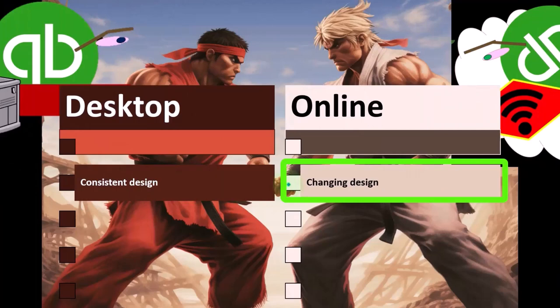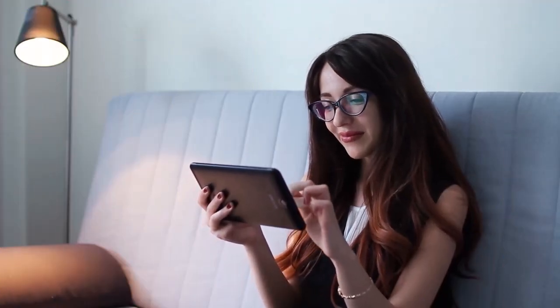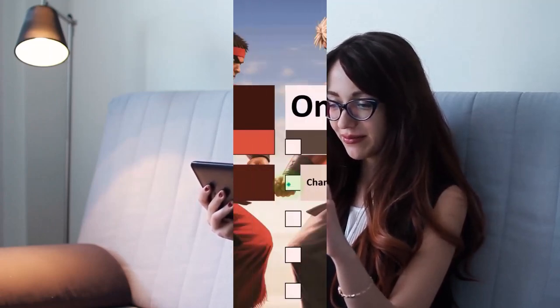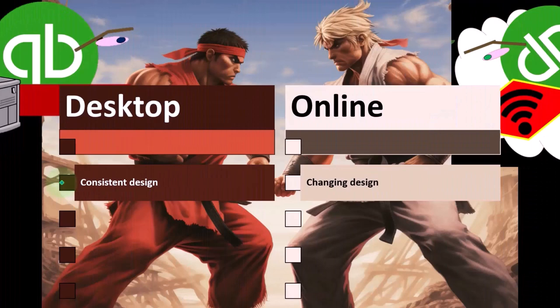Advocates of the online version would say that their ability to change it, because it's a web-based type software, allowing them to do kind of A/B type of testing, helps them to optimize the layout of the online website and make changes to improve it. So again, there's pros and cons with it. In my opinion, I've used the desktop version for a long time. The layout system is well laid out, in my opinion. It has the drop-downs that are similar to what you saw in Microsoft Word before they had the ribbon.